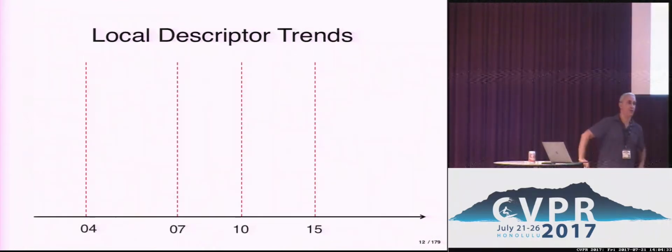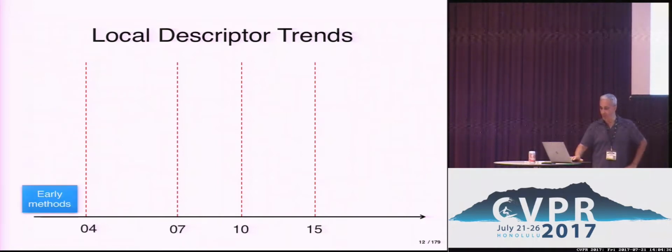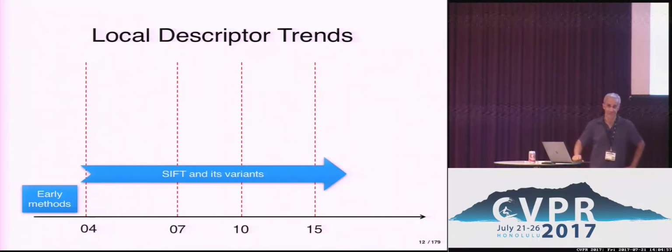So this has been going on for quite a while. So if we do a little bit of archaeology, we can go back to the late 20th century with some early methods that use derivatives and high-order derivatives. But that sort of started the field, but it didn't work all that well until SIFT. The turning point for this is SIFT, 1999, where David Lowe came up with this way of finding interest points and of matching them that was very robust, that really worked.